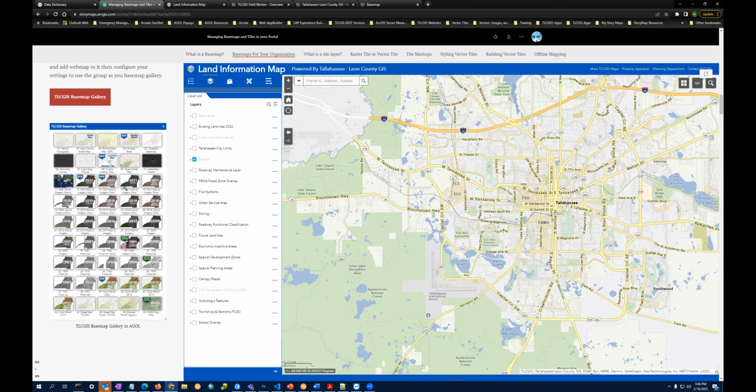And I probably should have mentioned this early on. I'm a lucky GIS user. We have a staff of 13 here at TLC GIS. It's just amazing. And the content that I'm displaying for you is the product of years of work by the professionals in this office, so I want to make sure I give a shout out to them along the way.